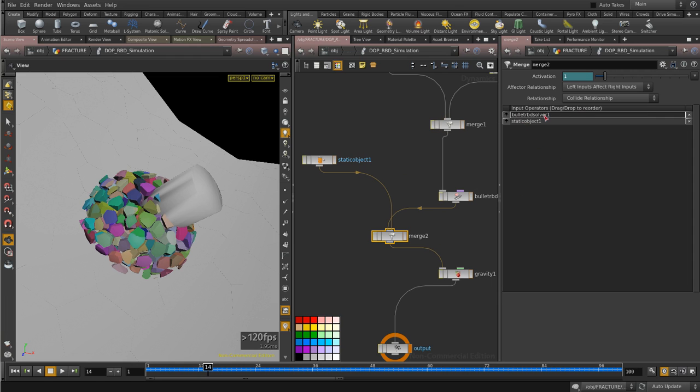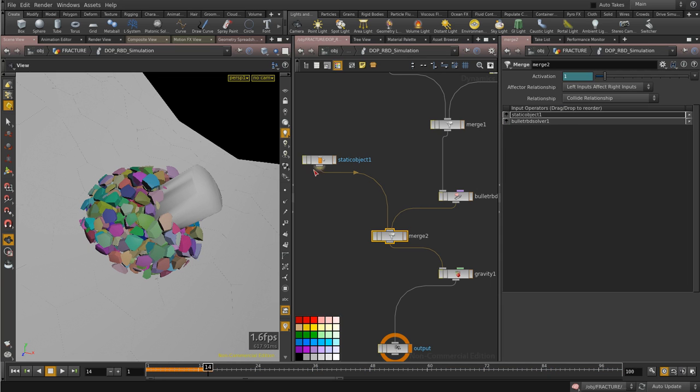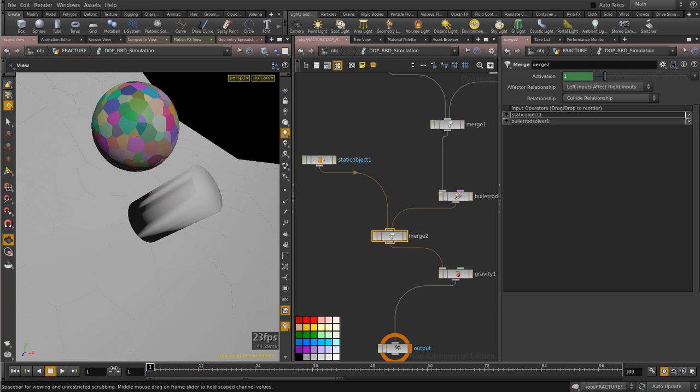So I can choose, for example, mutual. Mutual creates the interaction without considering the left and the right. Or I can switch, for example, to static and say to Houdini, find the static object, when it finds the bullet, the interaction is going to be created between these two elements.